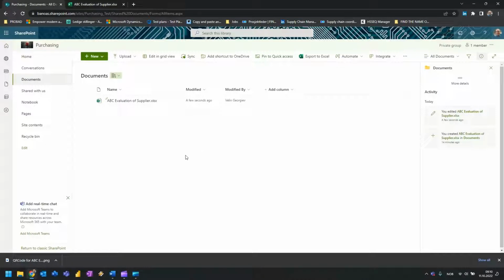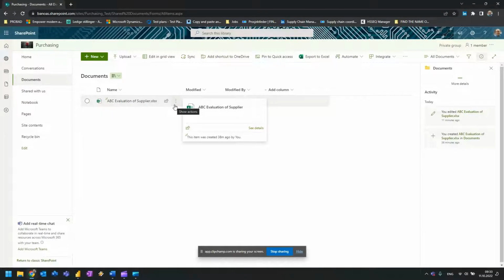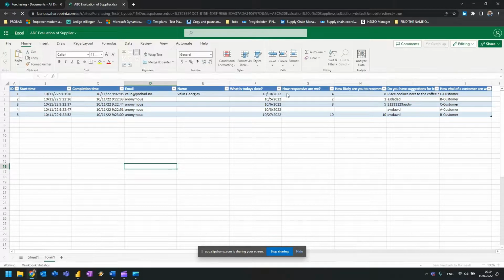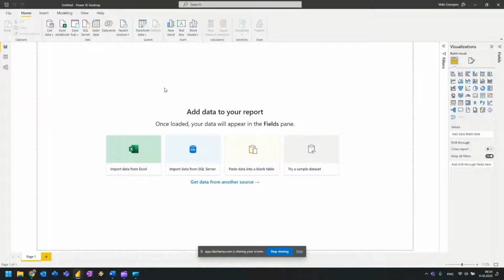Let's make a dashboard. The point of the dashboard is to show us the key performance indicators, or the information which we have deemed important and want to see in a very easy to understand way. The information that I want to visualize is the one that we just generated in here. And in order to do that, I will use Power BI. So first, what we need to do.